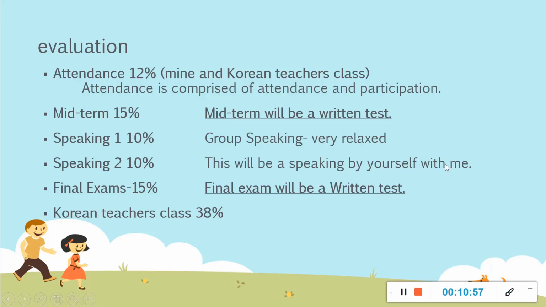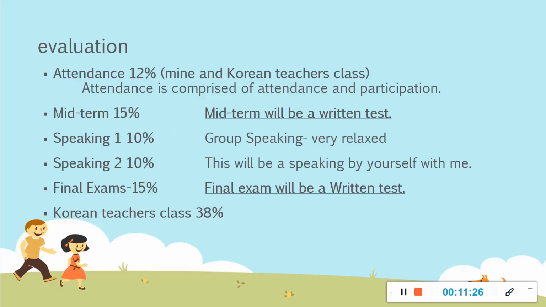Now, because of the coronavirus, I'm not sure how classes will work. Maybe group speaking will be difficult, so I might change this to another form of speaking assessment. It just depends on how the coronavirus works for us. If it works out badly, everything might be separate, but if it gets better, then we'll do group work, because I want you to make friends and I want you to talk with each other in class, not just with me.